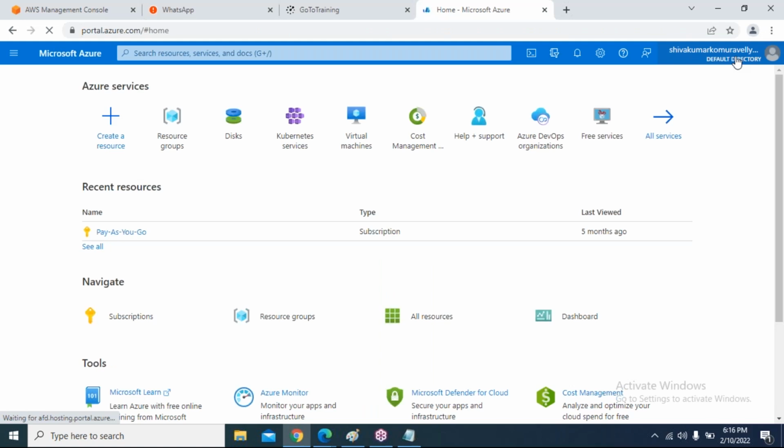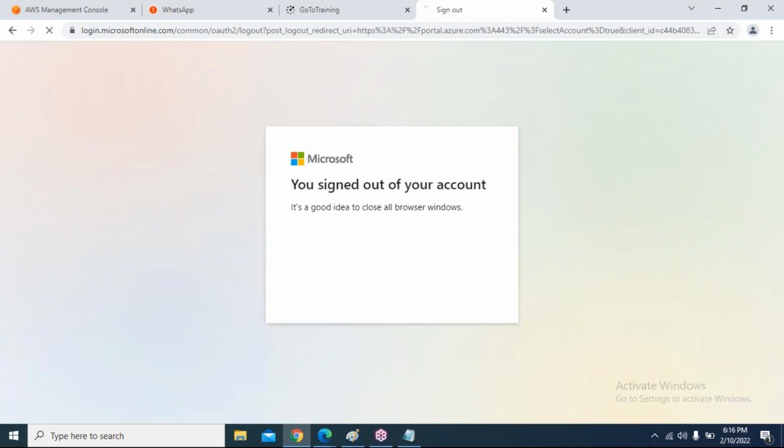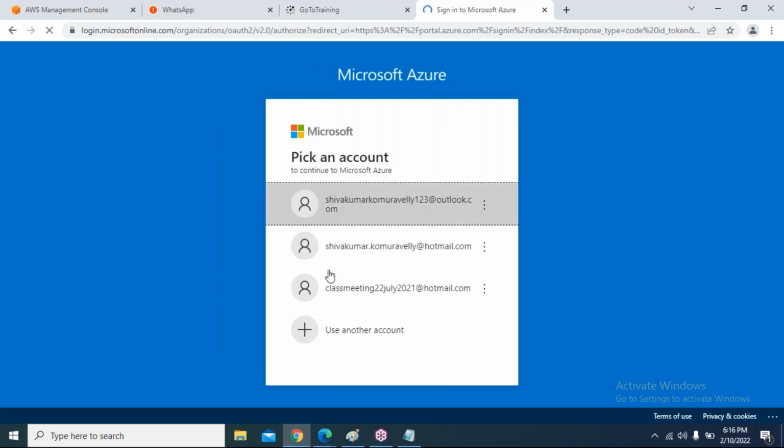Let us wait for a minute. I will come out from my account and show from the beginning. Portal.azure.com is the area where exactly you can create an account.